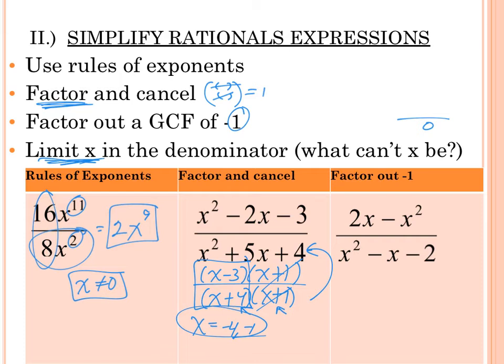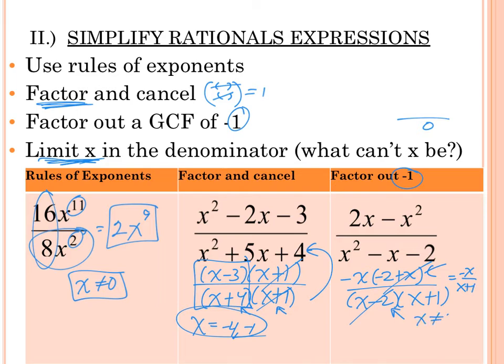When we factor here, I do give you the hint of factoring out a -1, but let's say I don't know that, so I'm going to factor out x, and I leave behind a 2 minus x, and the denominator factors to x minus 2 and x plus 1. These look almost the same, but we have to be careful. They don't simplify to 1, but if I took out a -1 and then changed the signs, now they will simplify, and I get my answer to be -x over x plus 1, where x cannot be 2 or -1.